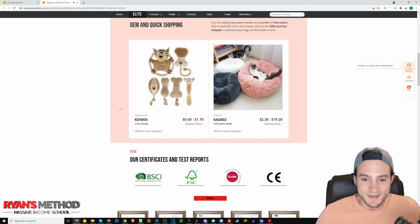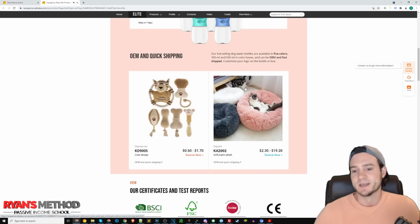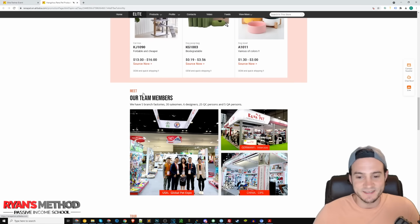So you got dog toys, these plush beds. I don't know about you guys, anybody with small dogs, but actually, they make those for big dogs too. That's why the price range is probably wide. But yeah, the plush beds, man, they just love them. And you can see a cat in there, but I know the Chihuahuas love them as well. Dog bowls, poop bags, the cat trees. So that's really cool, guys.